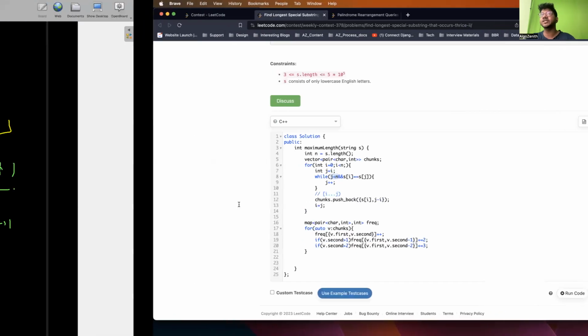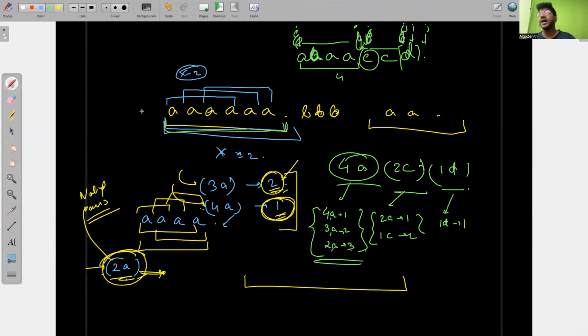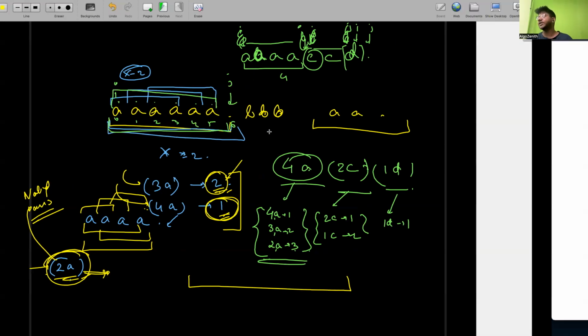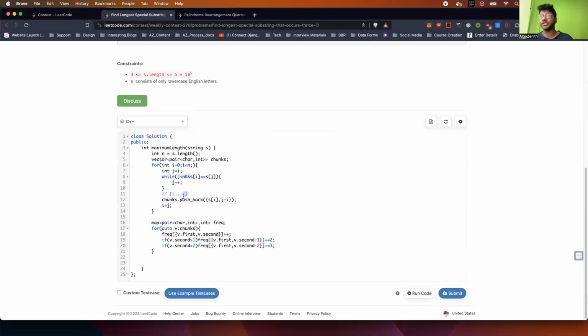So the way it will work is when your i is over here, j will start here. It's equal, so it will move forward. Equal, move forward, move forward, move forward, move forward, move forward. It will stop over here. Let's suppose it is 0, 1, 2, 3, 4, 5, 6. 6 minus 0 will be 6, which is the length of the number of that equal. So it stops at the first place where it's not equal. So it's exclusive of that j. So this is how you handle the chunks.